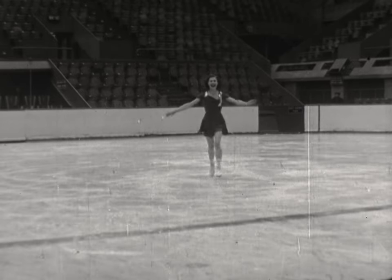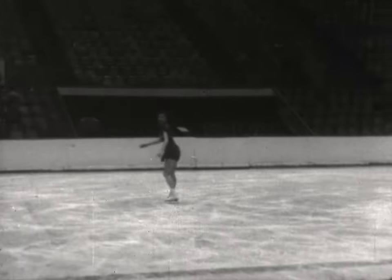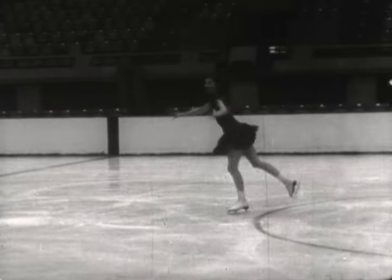Now it's the turn of that remarkable young woman, Cecilia Colledge, who has been figure skating champion of Great Britain since 1935 and is still the title holder. She is demonstrating a top and axle function.